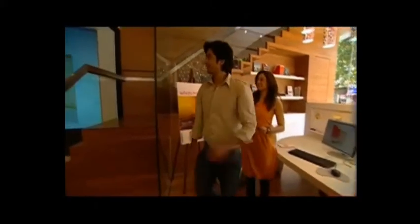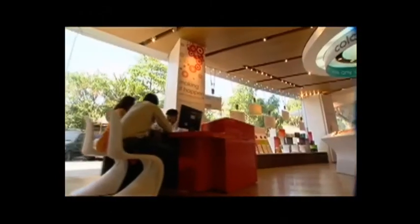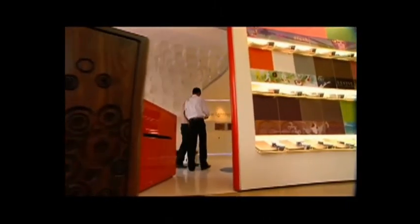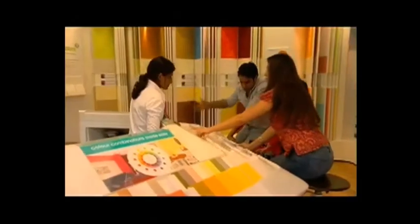Many people might not have heard of Asian Paints, but they are the leading paint brand and manufacturer in India, and I think the third largest paint manufacturer in the world. It's really good that a company of that stature understands the need to inspire consumers in terms of what they can do with colour. Consumers everywhere are relatively scared and apprehensive about how to mix colours together to make sure they work. A store environment like this does a really good job in giving consumers confidence to be bolder and to experiment. From a brand retailer's point of view, this is definitely a leap of faith, but they are very pleased that the sales stack up for themselves.